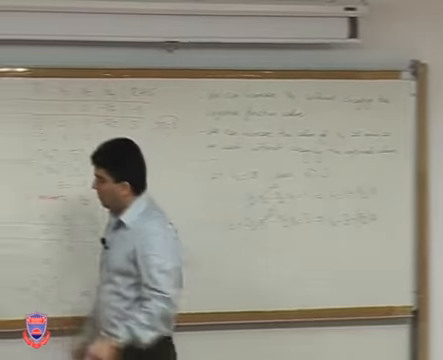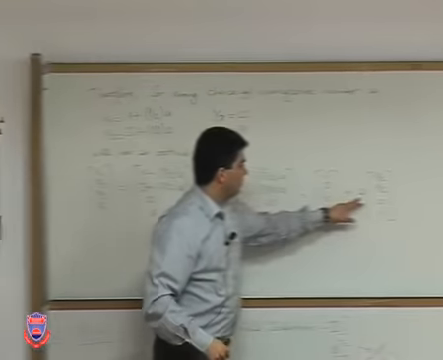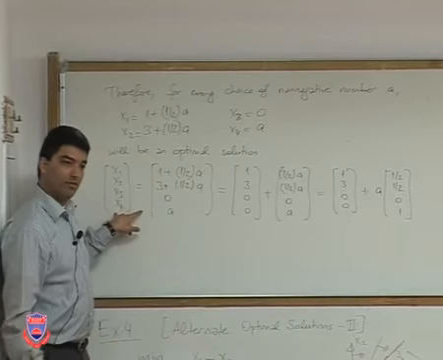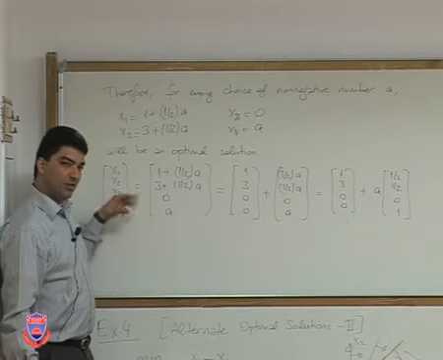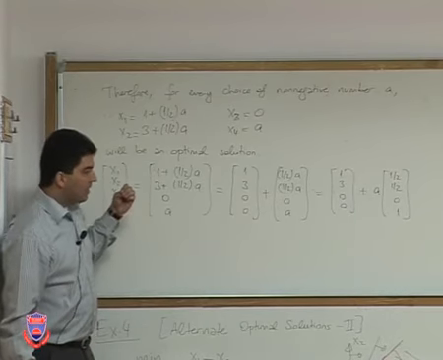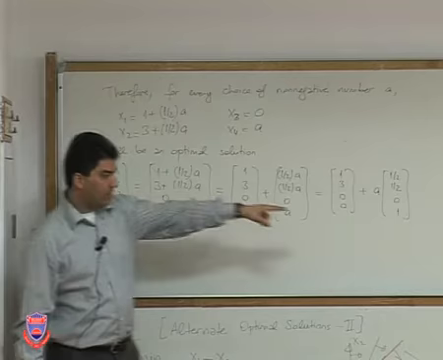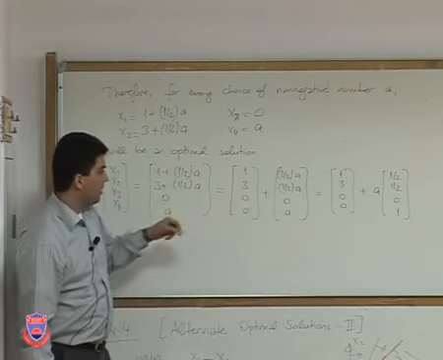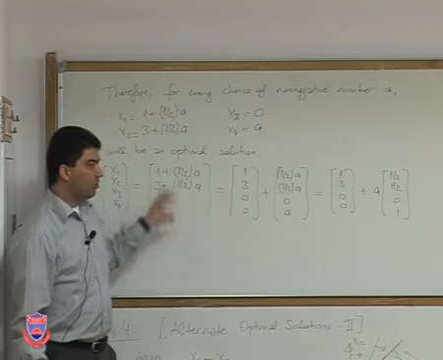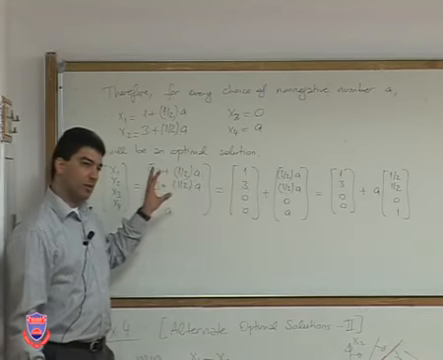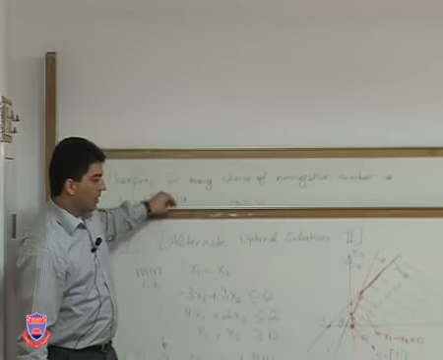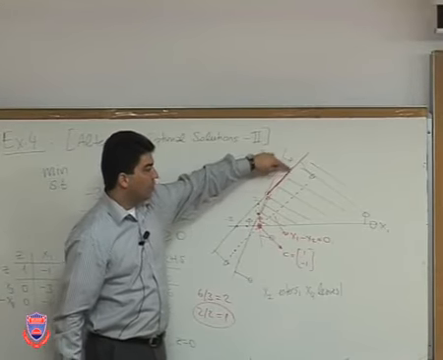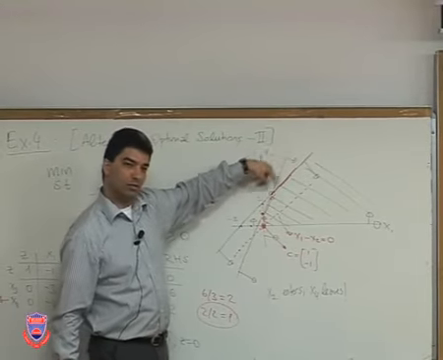Because for example, for a equal to 1, x1 will be positive, x2 will be positive, and x4 will be positive as well. So I'm going to have 3 positive variables. But in a basic feasible solution, when there are 2 constraints, I can have exactly 2 positive variables. So for positive values of a, this is no longer a basic feasible solution. Indeed, if you look at the picture, as soon as you start increasing a, you leave this corner point, and you never arrive at another corner point as you move along.